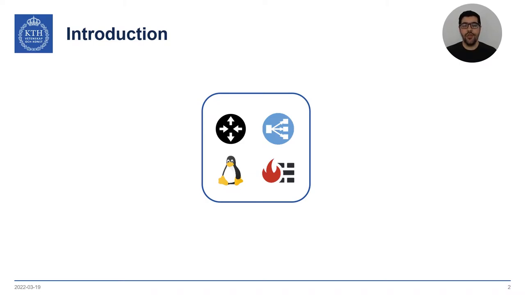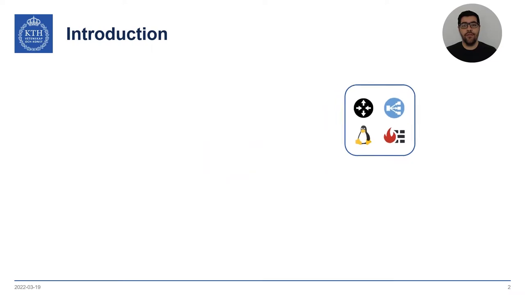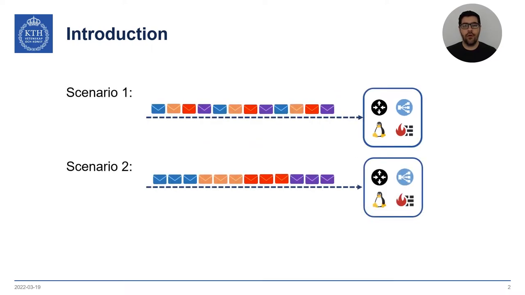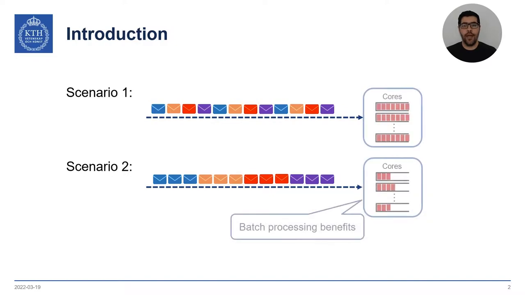If I show you two different traffic patterns, where in the first one packets of different flows are interleaved randomly, and in the second one packets are ordered per flow, and I ask you which of these incoming traffic patterns leads to a better performance on the networking device, you will probably choose the second scenario for a variety of reasons, like batch processing enhancements or based on experiences you might have had in the past.